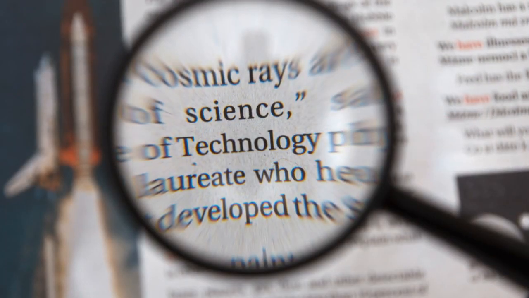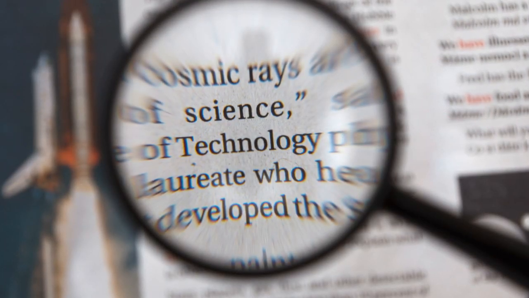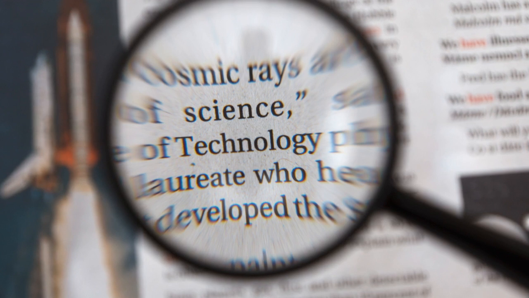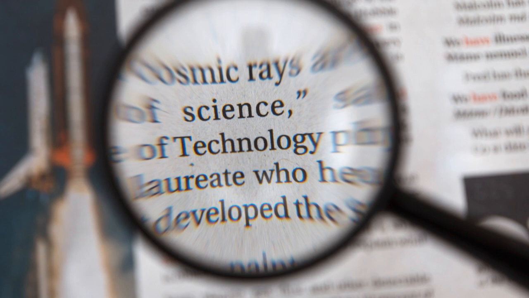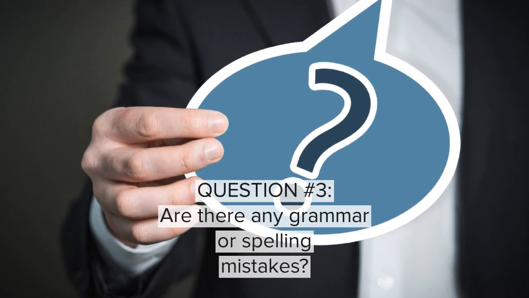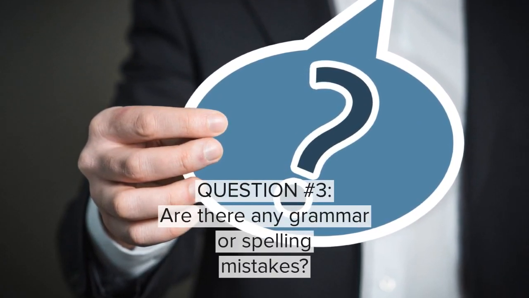And they're easy to identify. They'll stand out like a sore thumb to experienced reviewers, even when they're not looking for them. Plus, the spell checkers and other tools translators use will quickly identify most of them. So our third question is a simple one. Are there any grammar or spelling mistakes?